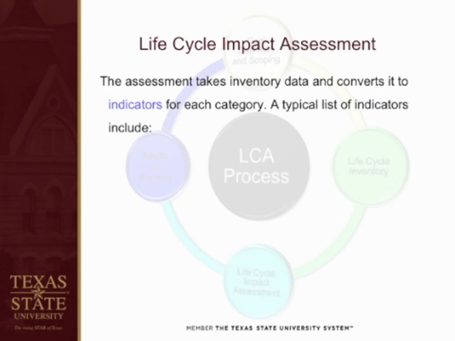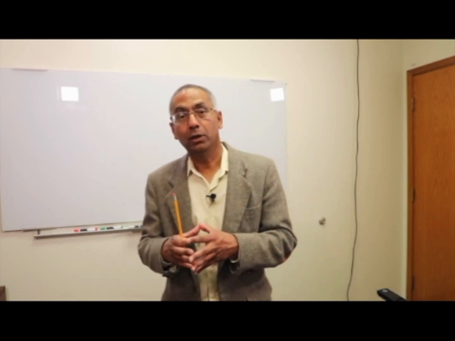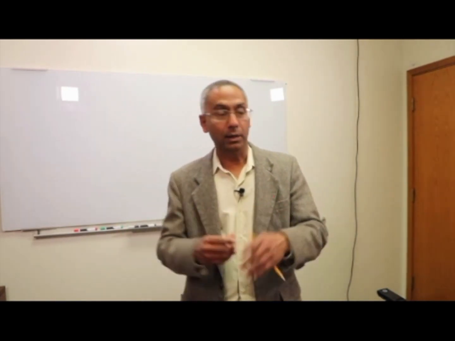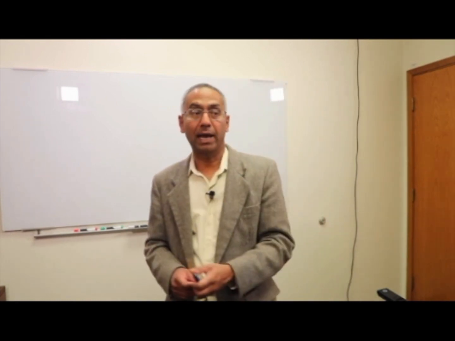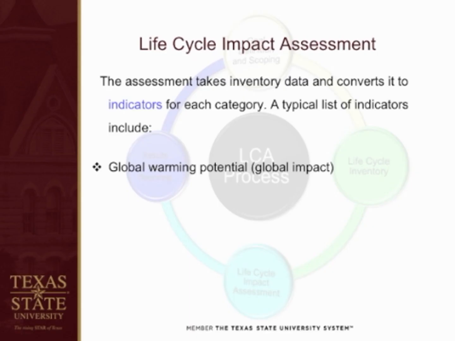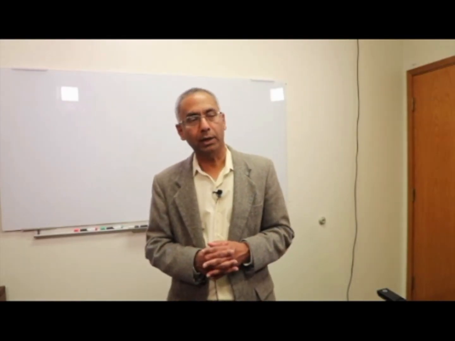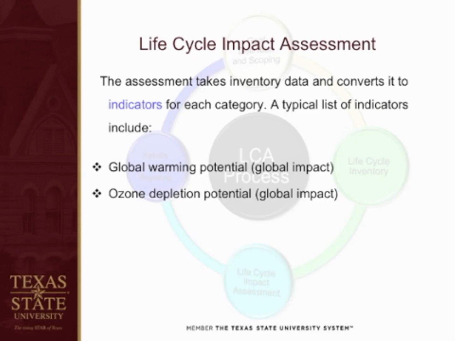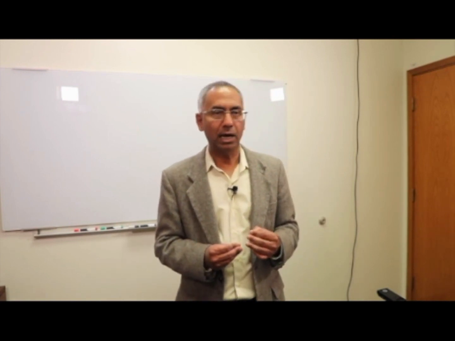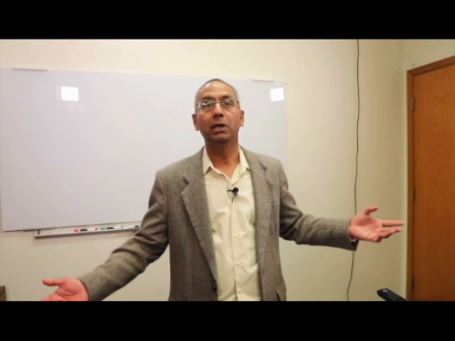We have various kinds of indicators that we use to quantify environmental impact. So each of these can actually produce a number for you. So you can compare, regular pencil versus mechanical pencil. It's not qualitative. The first is global warming potential. That's probably one of the most important of the indicators we use, and it's a global impact. Then we have ozone depletion. That also is a global impact. Resource depletion. Yeah, if we are out of copper, it's not going to pinch only the US economy, but the Chinese and the European and the Asian and so on.